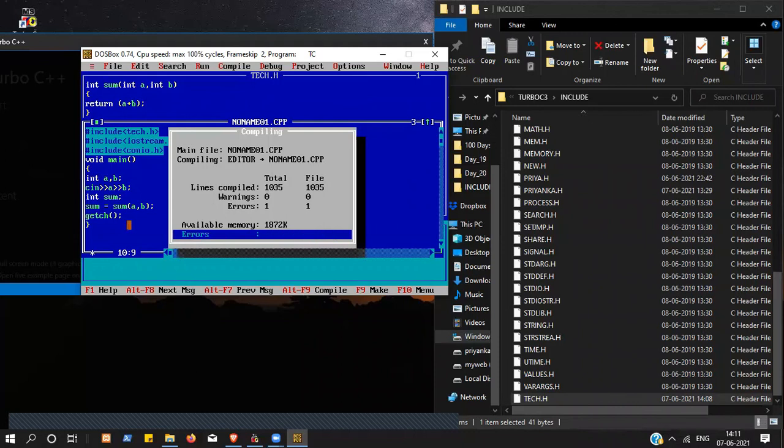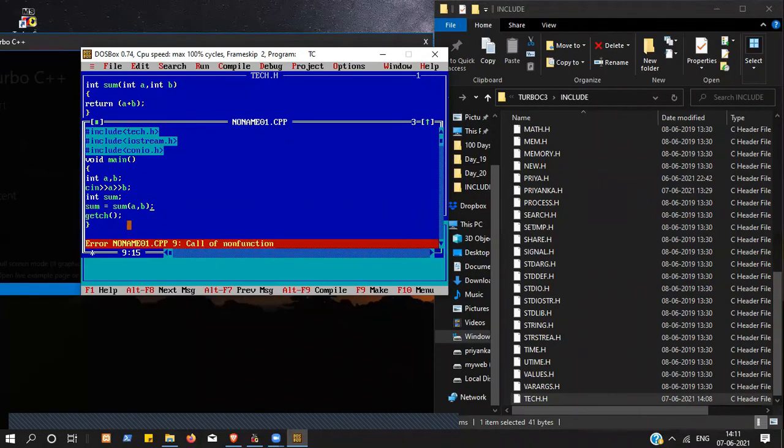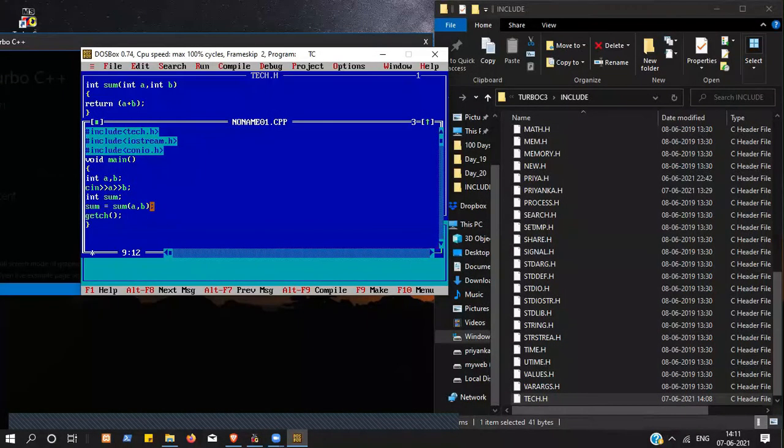Okay, here I cannot use the same name as the function name, so let's take it as s, and we will also print the result.